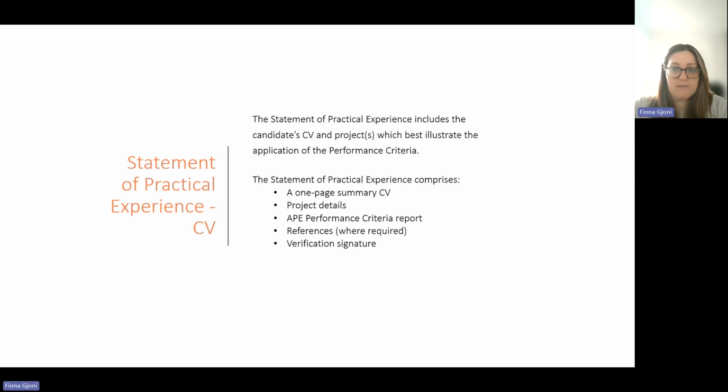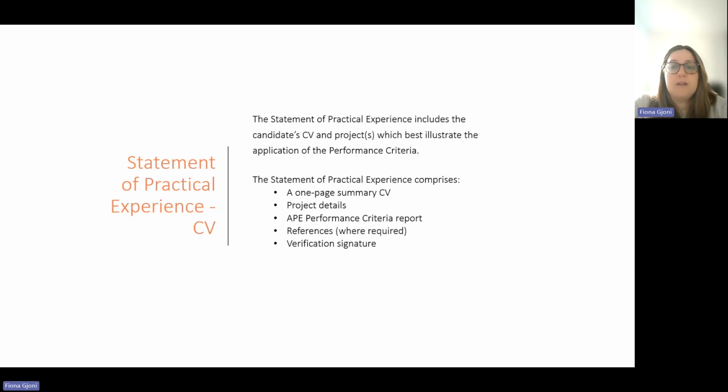The CV does not need a verification signature, and you do not need to provide a full CV, just a summary of your experience that is not traditional, such as experience you might have gained that's not under the supervision of an architect, and noting why that should be included and considered relevant. Anytime you need to make a comment or justify something, that should be in your summary CV. You should also begin the statement of experience with your CV, and like I mentioned, it should be no longer than a page.